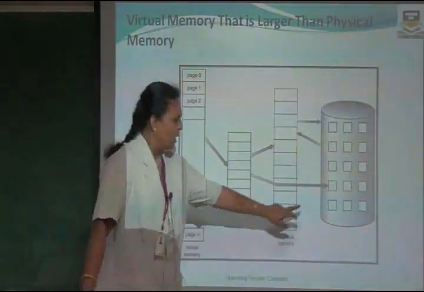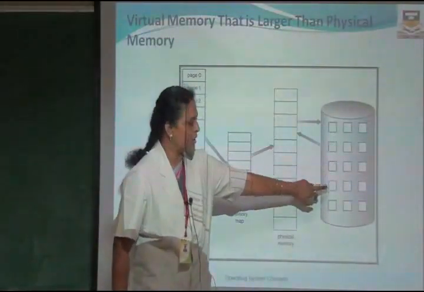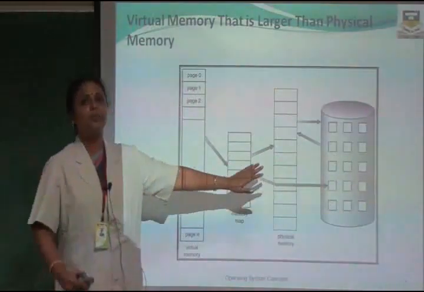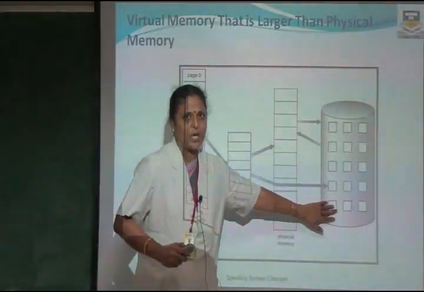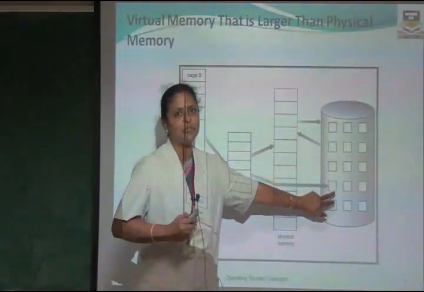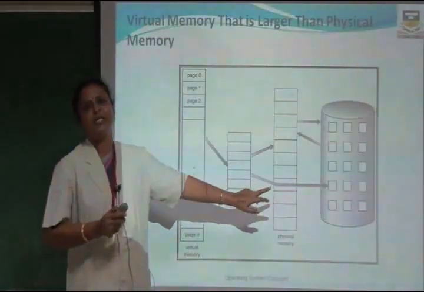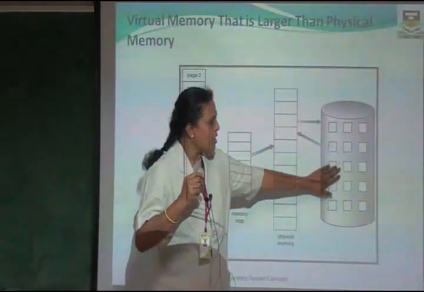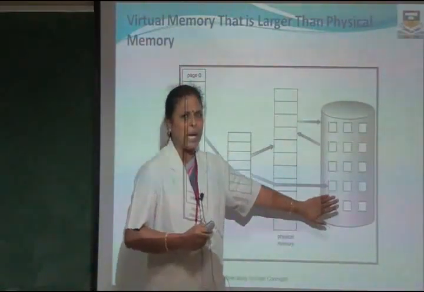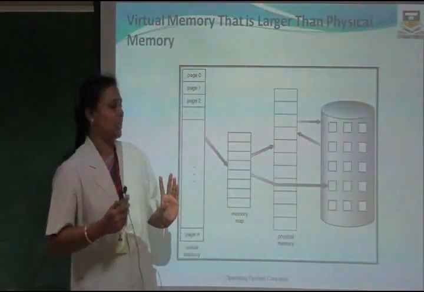This is called the secondary storage device, or we can say backing store. The processes that are ready for execution are first loaded into this backing store. They are loaded in terms of pages. Every application or every file is divided into different pages, so all the pages will be stored in that backing store. That backing store is a fast accessing associate memory.